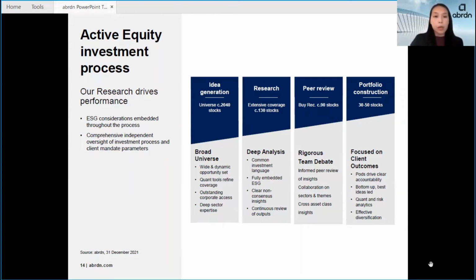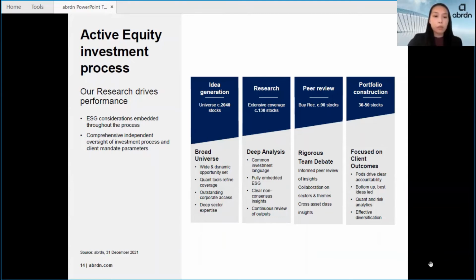Secondly is our own on-the-ground visiting of companies. So, how accessible a company is, how willing they are to speak to investors, so we can learn and analyze the business. And then another source of idea generation is through our sector expertise. Just by doing cross checks through the sector, we can often find players within different parts of a value chain of a certain sector that might be interesting, and these will be shortlisted for our research process.